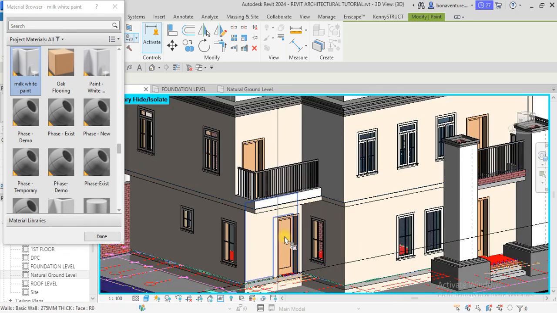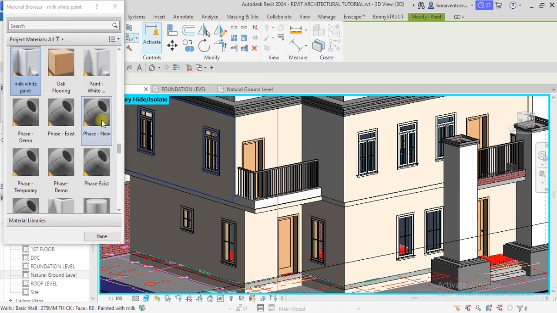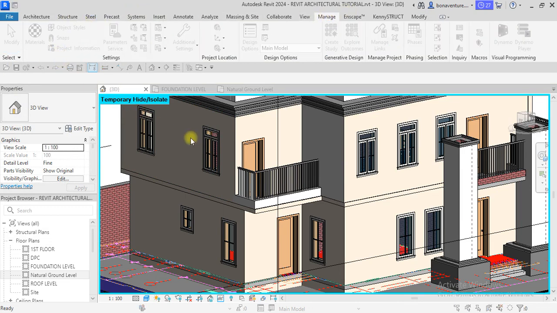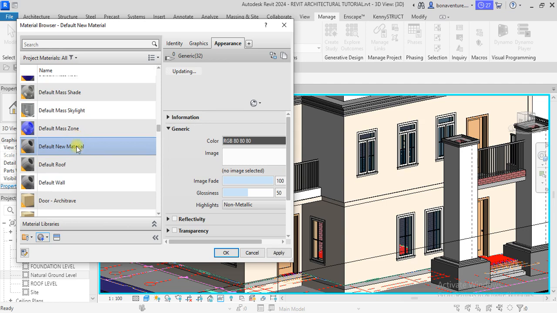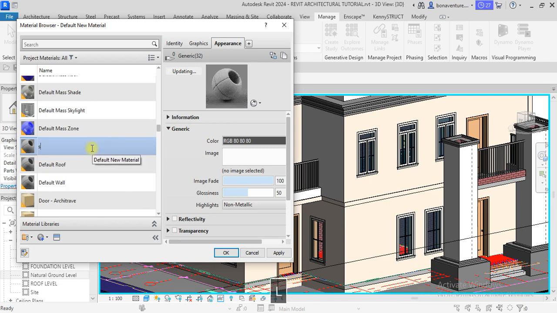Then at this point we have a different color, a different pattern. So I will go back to this and close this down, and because I've not prepared the pattern, I will need to create the pattern. For me to do that, let me create a new material and call this, duplicate, I'm sorry, name. Let me call this maybe siding wall paint.